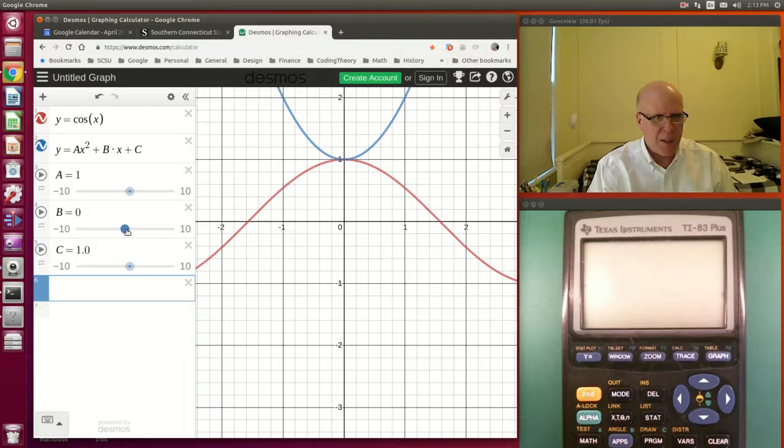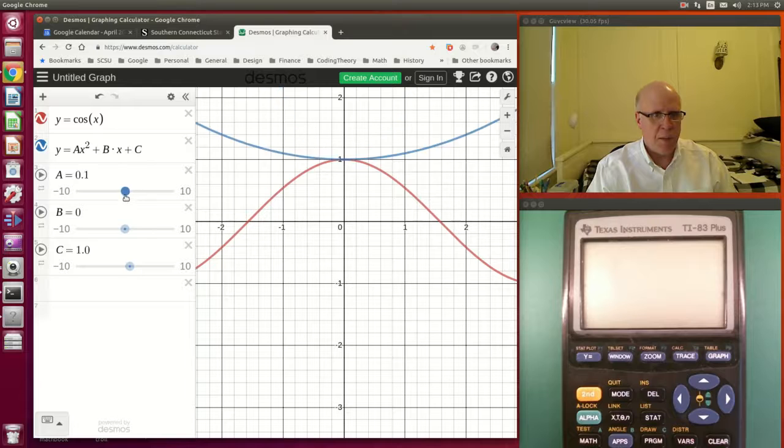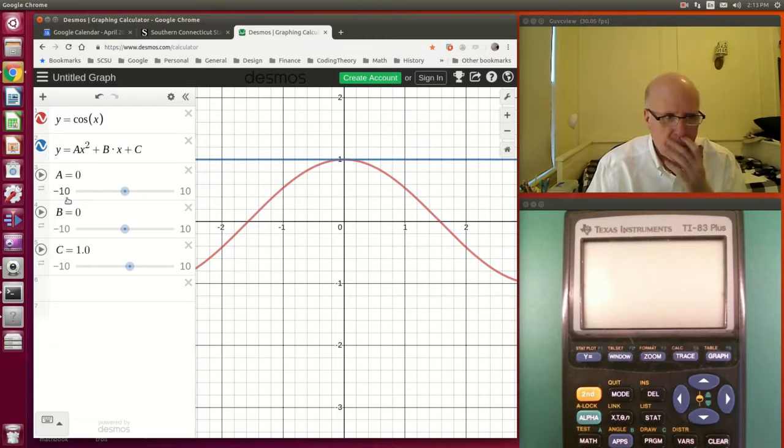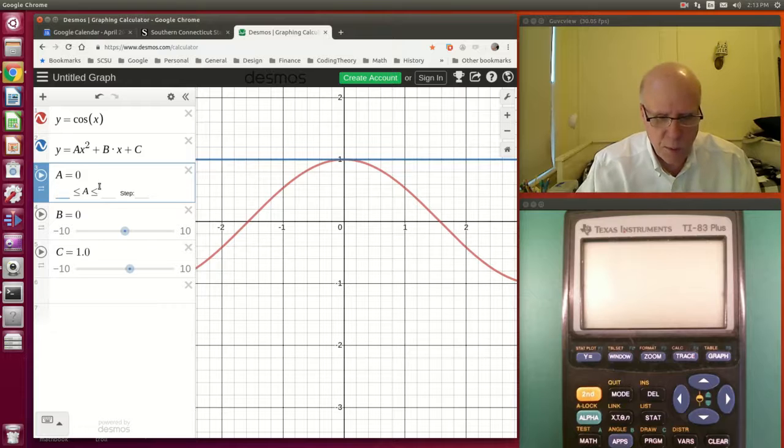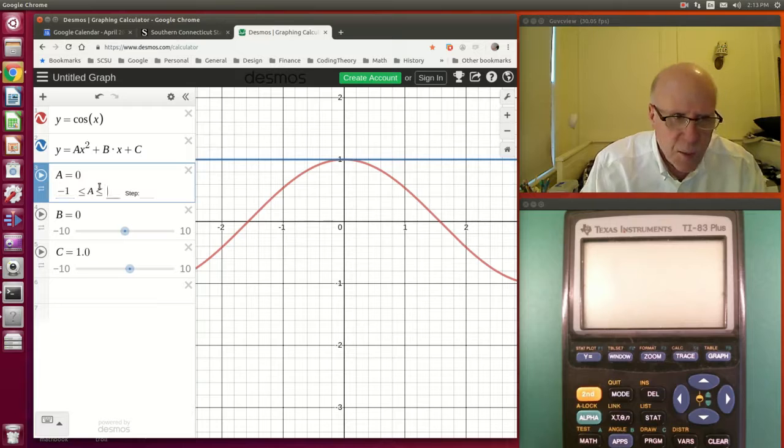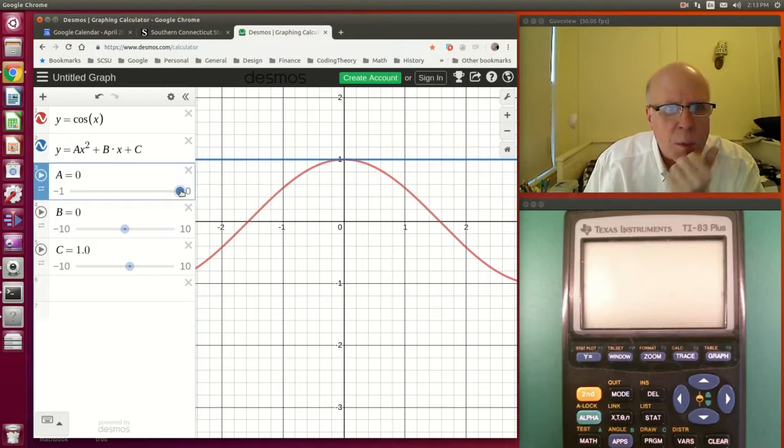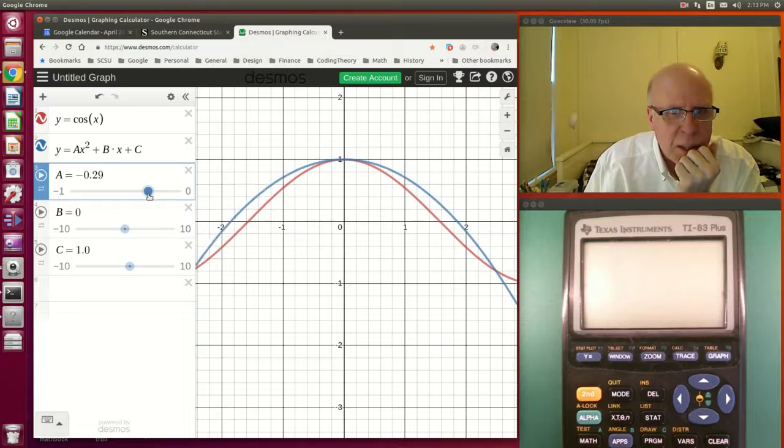And when we set b to 0, you end up getting something where the vertex of this parabola is right there on the y-axis. And then a needed to be negative. Now, how much should we make it? Well, that looks like it's about the right spot. No, that's a little short. Okay, so the limits on a were a little bit too coarse. That is, they were over too wide of a range. So I'm going to go between 0 and -1 here. And now we should be able to adjust it in a more fine-grained way.